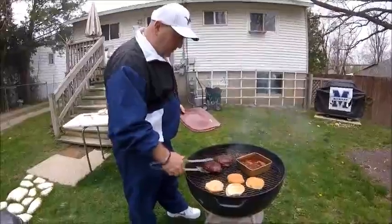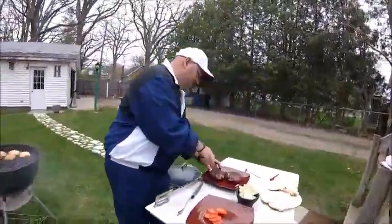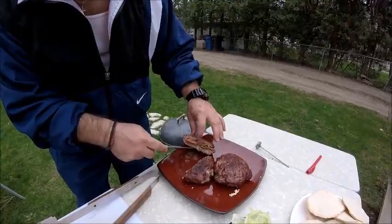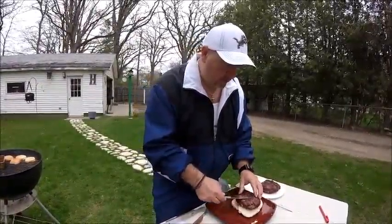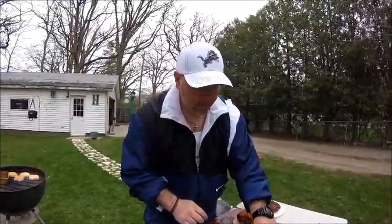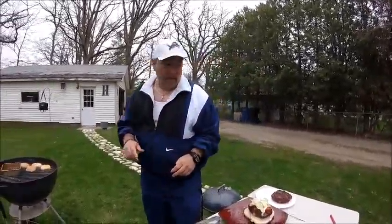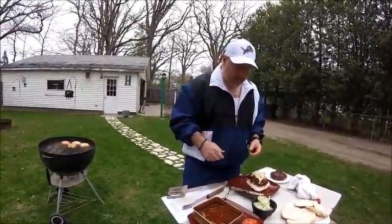Everything's looking good — I've flipped them a few times. These are ready to go, juicy, looking good! Oh my gosh, that looks so good, I'm so hungry. You take a peek — it looks so good. Everything's in there, everything's cooked, all my cheeses are melted. It smells so good. I'm going to use three buns because this is a big burger, and I'm going to put a little bit of tomato and some lettuce on this.